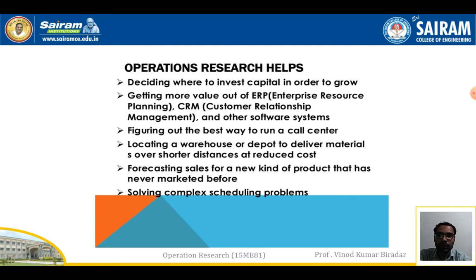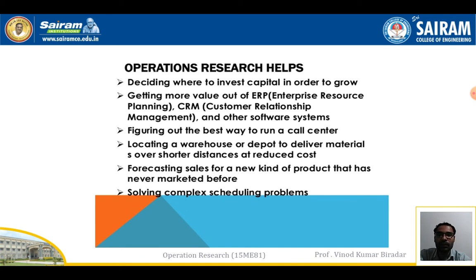Third is figuring out the best way to run a call center. By using this technique, we can run smoothly not only a call center but any organization, even a small company. Next is locating a warehouse or a depot to deliver material over a shorter distance to reduce the cost. It gives a systematic way of shifting material from one place to another over a short distance, reducing the cost.